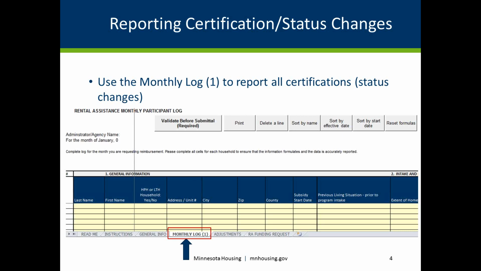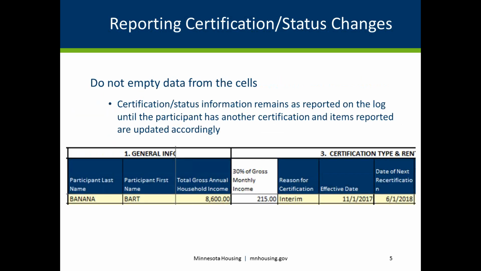Also note that we'll be paying close attention to the reason for certification field and the effective date field to ensure that the data being reported is accurate. Our database flags items where the reason for certification or the effective dates being reported are in conflict to what's been previously reported. We will contact you to resolve these conflicts, which will ultimately affect the timeliness of your reimbursement. Also note that for audit purposes, the data you are submitting on the draw request form is vital for program compliance and reporting, and is not just a way to receive payment reimbursement.